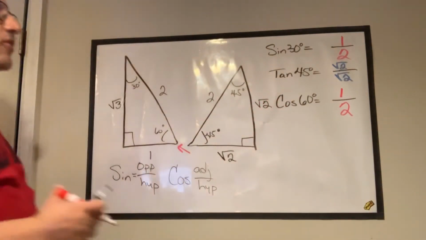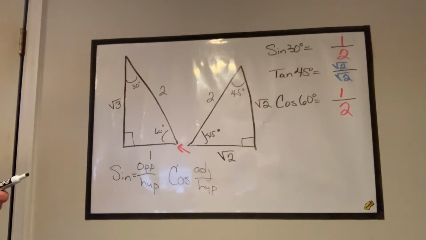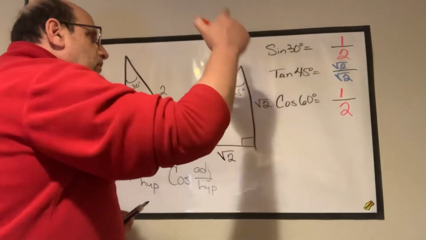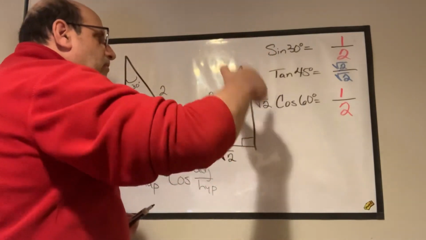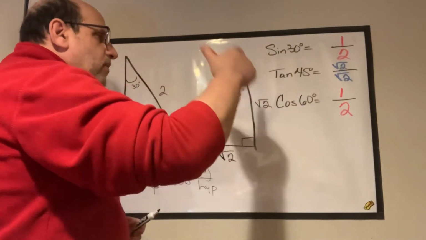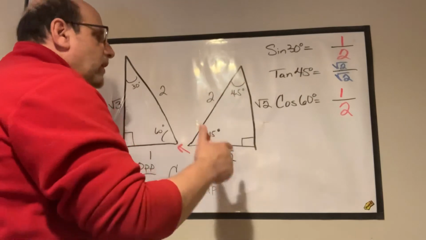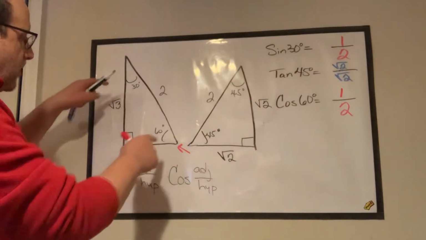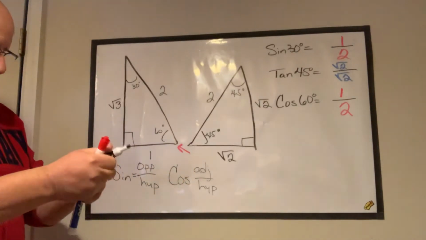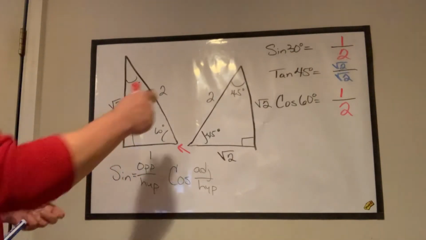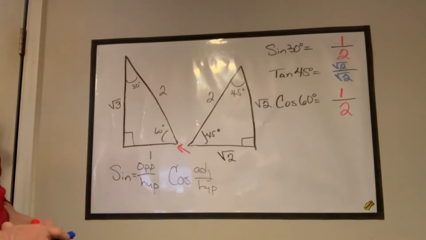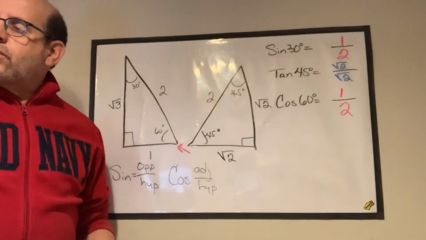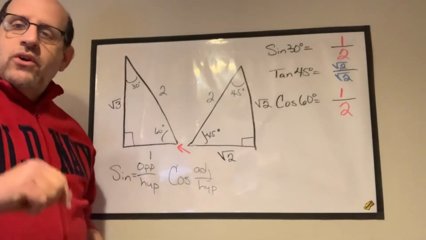Look at that. The first 3 are real easy to do in your head. All right? So the first 3 are 1 over 2, which is 1/2, which is 0.5. Tangent of 45, root 2 over root 2, which is 1. Cosine of 60, which is the exact inverse of sine of 30. I don't want you to worry too much about that language. It's the exact same thing. So it's also a half. So far, so good. Do the rest of them. I apologize for the square root bit.